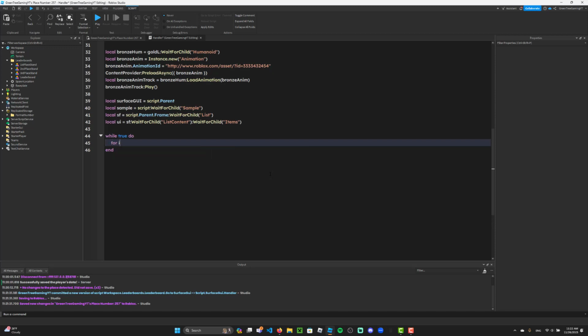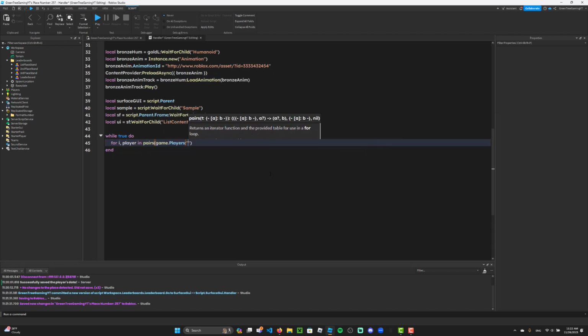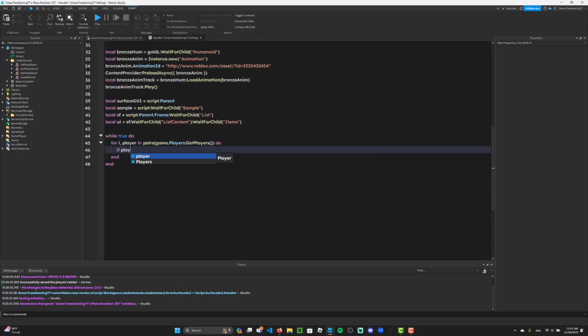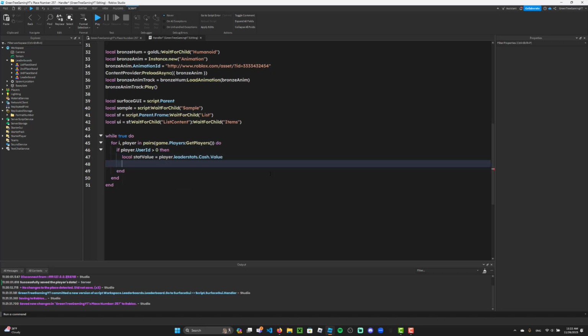We're going to say for i, player in pairs game.Players:GetPlayers() do. If player.UserId is greater than 0, then local stat value is equal to player.leaderstats.Cash.Value.